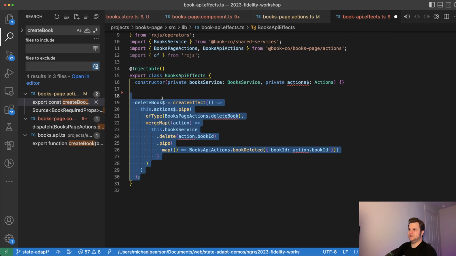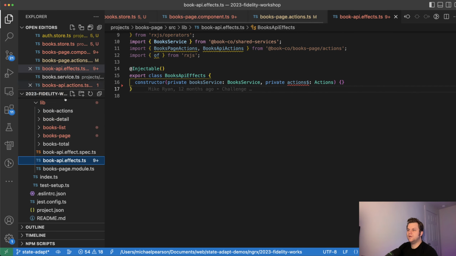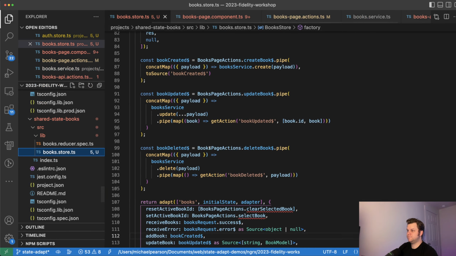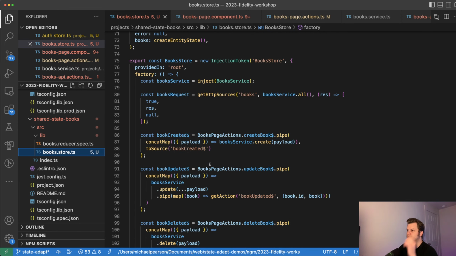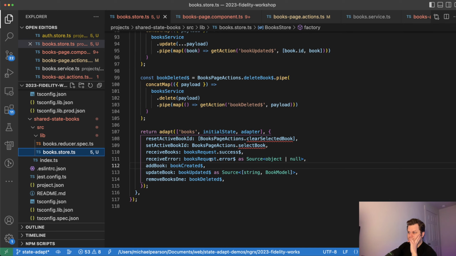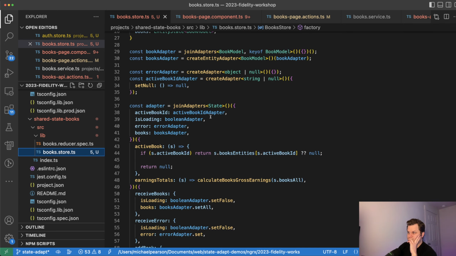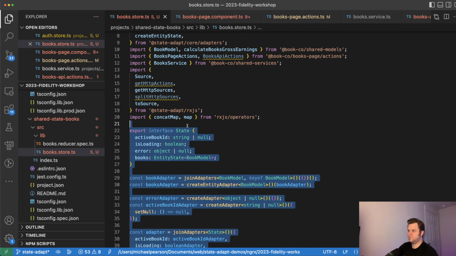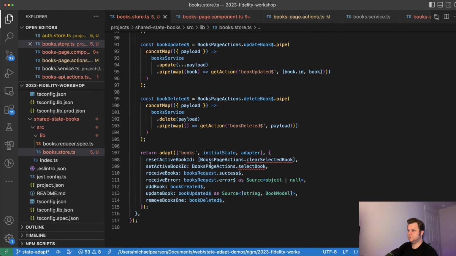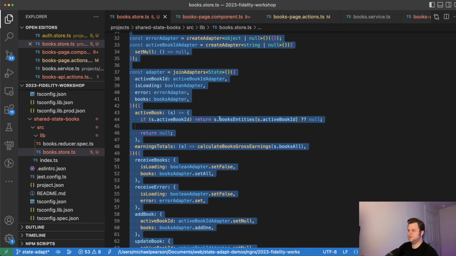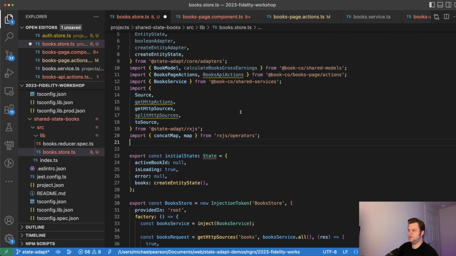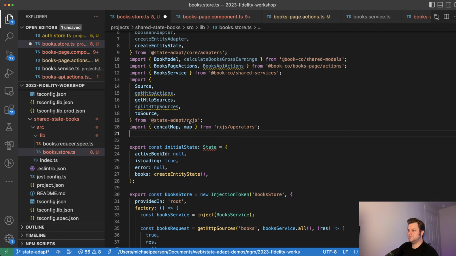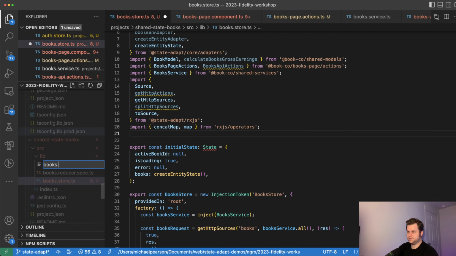Okay, so that's done, and these can be deleted. Normally what I would do is I'd create a separate file for the adapter. Maybe I should do that to keep it clean. Yeah, I should probably do that. Oh, initial state. I think I like initial state here. Books.adapter.